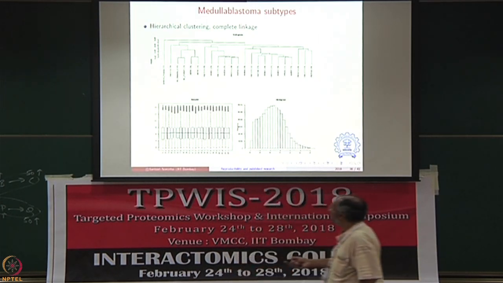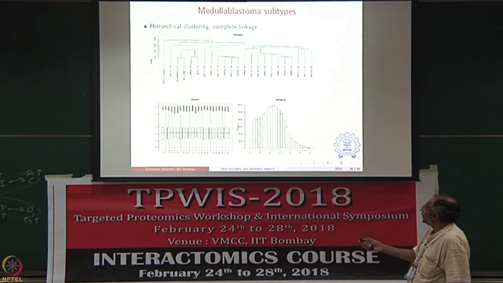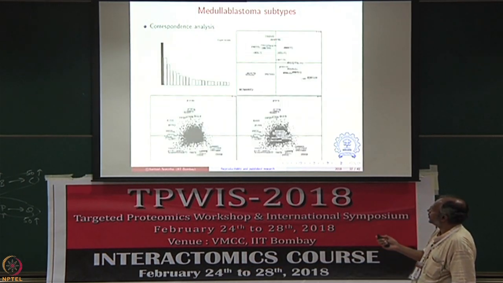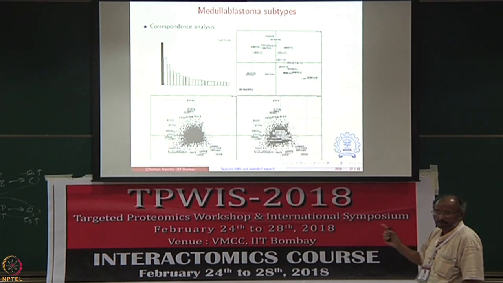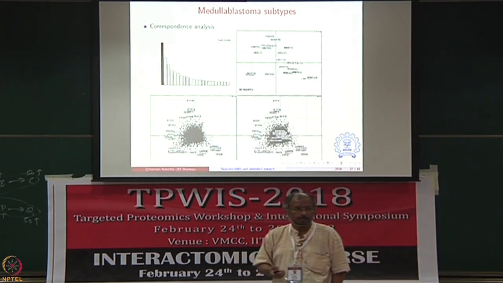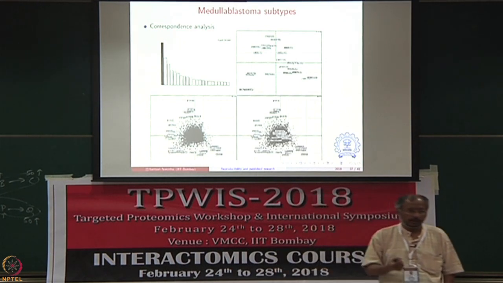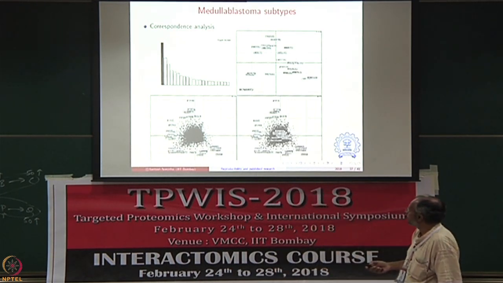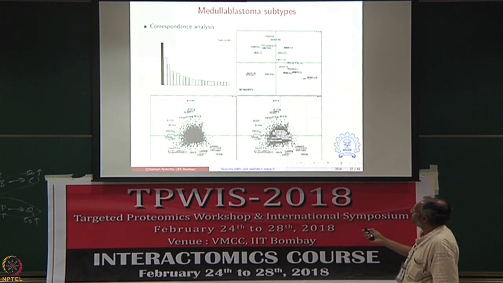So if I were to do hierarchical clustering, I'll find this kind of an analysis. If I were to use something called correspondence analysis, that same data is plotted. It's literally the same spreadsheet, but it's being plotted different ways. And I want you to appreciate that there is no one perfect way to do this, which is why a better analysis is to try different ways. Now in this case, the interpretation is slightly different.